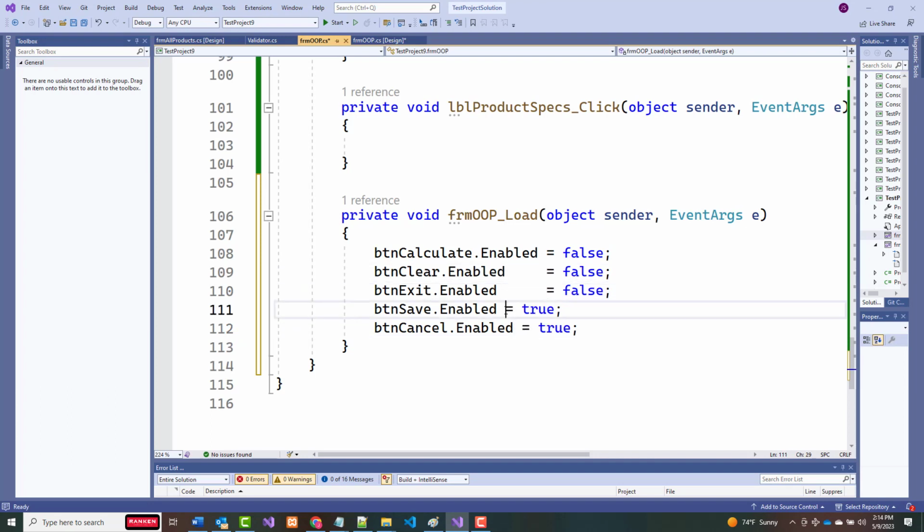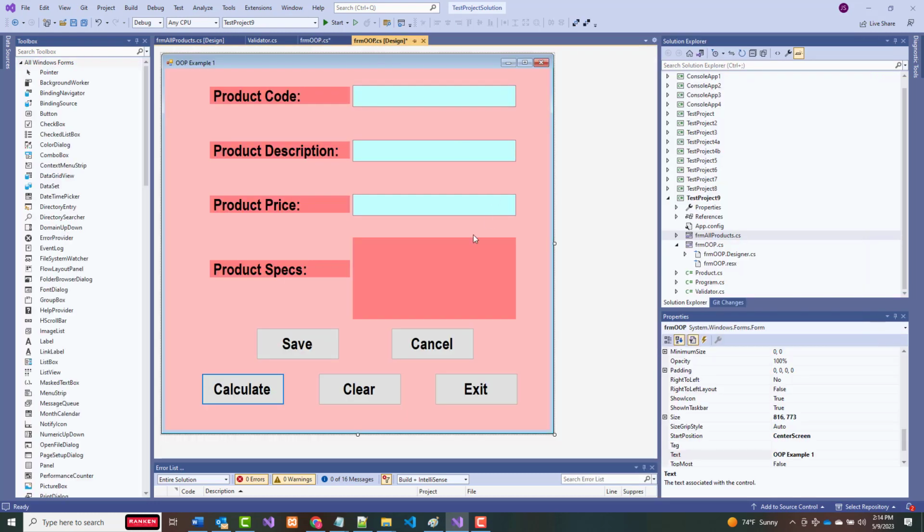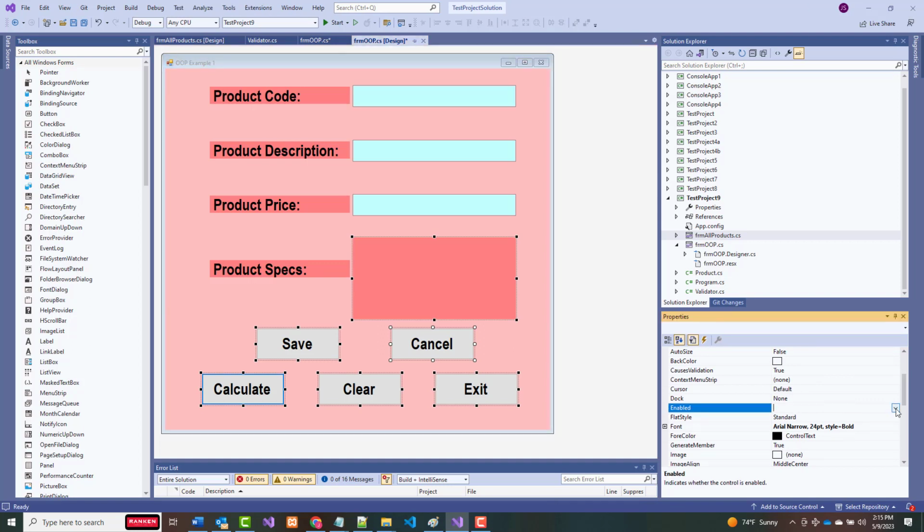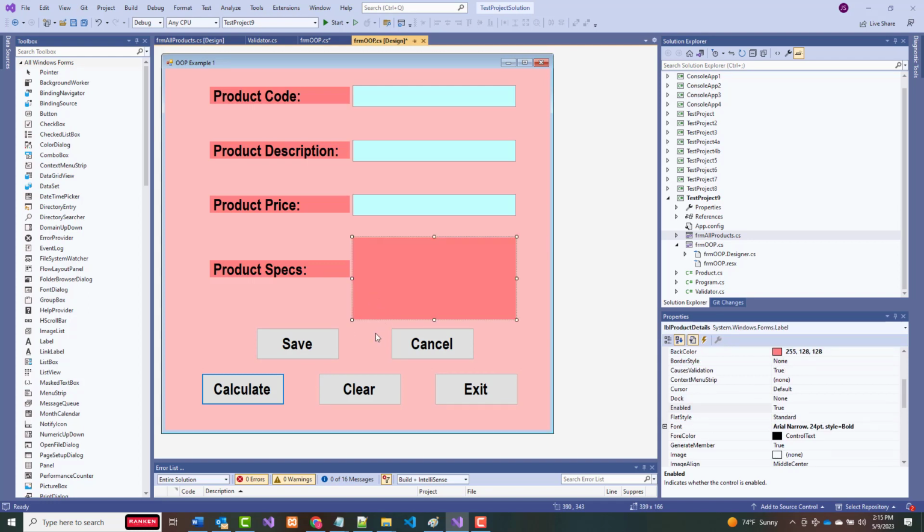You can set stuff in your properties window. You can set stuff as well in code, and I'm setting it now in code, which means that back here, I'm just going to grab all of these, and I'm going to set the enabled on everything to true. Now let's see if I fixed this or if I made it worse.